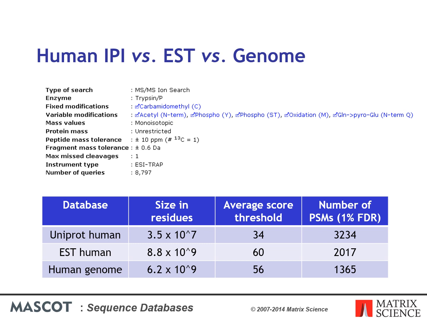This means that the score thresholds are approximately 24 higher, and we lose all the weaker matches that had scores between 34 and 60. Yes, there may be additional matches in EST not found in UniProt, but the net change is highly negative. You can see at a glance that the human genome is even worse. This is not because of a still higher threshold. The database is actually smaller than EST human.